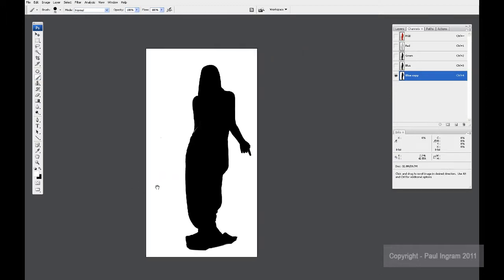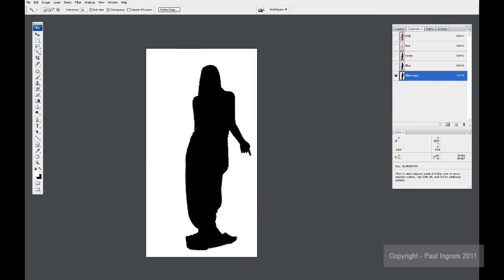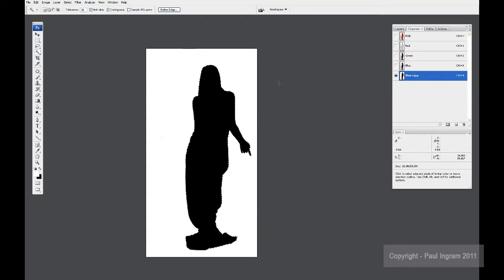Now then, let's select the white background itself. We can do that with some form of the magic wand tool. I'll just click on, and there we go, that's got all the white selected. We need to inverse that selection. Select inverse, Shift Control I from the keyboard, so it's actually the black of the model that's selected now, and let's fill that with black, so that the interior now is completely filled with black. And I'll press Control D on the keyboard to drop the selection.